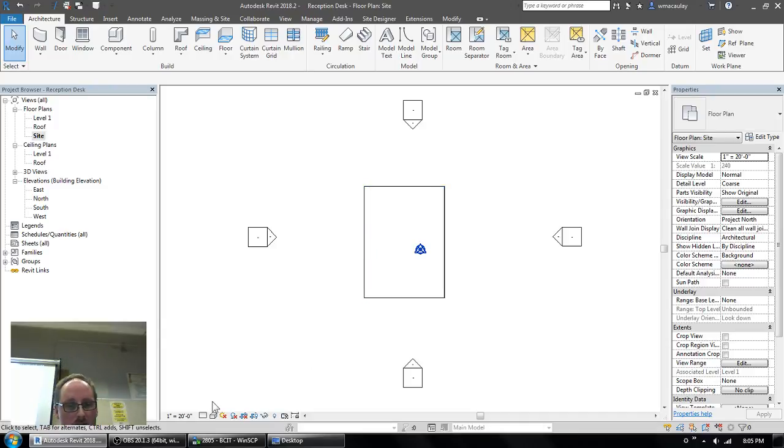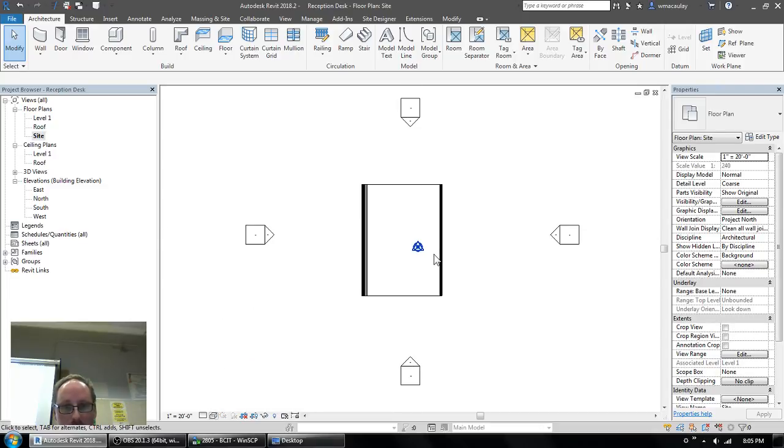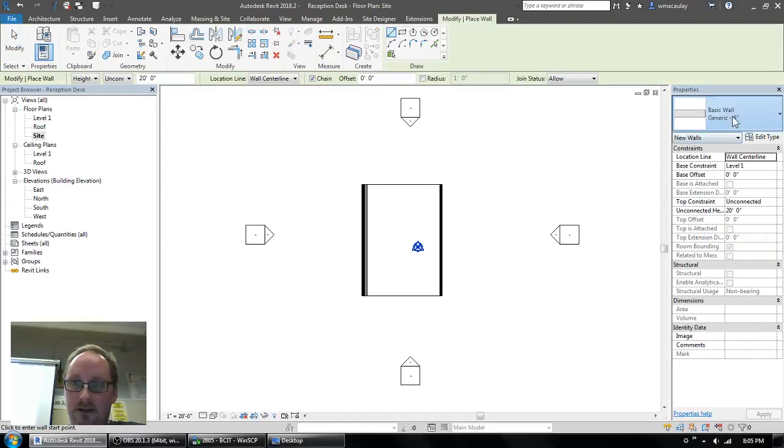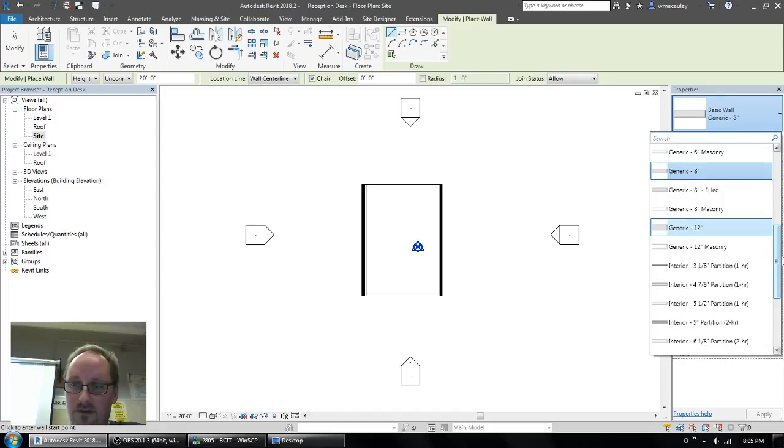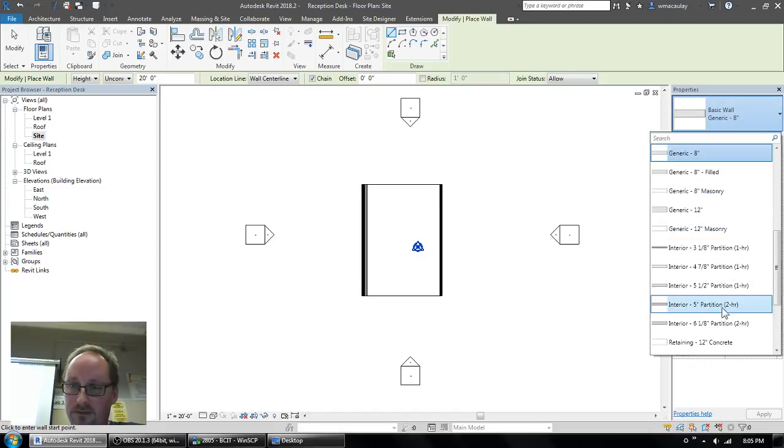So what I'm going to do now is switch to Wireframe so I can see through my roof. There it is there. And I am going to go to the Architecture tab, and using the Wall command, I'm going to choose from my curtain wall tools here, I'm going to choose Storefront.